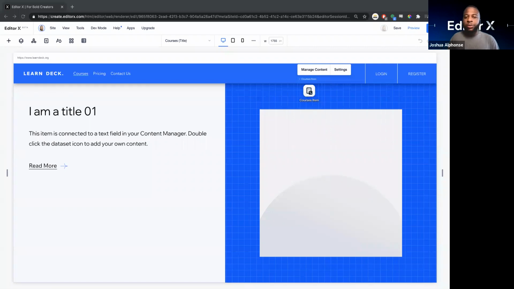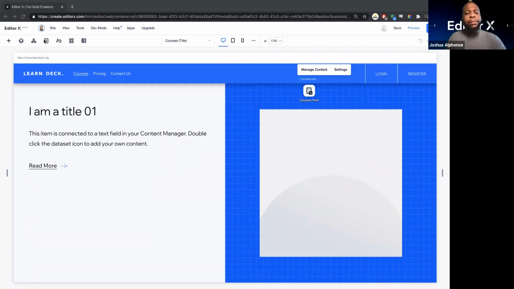Since our content is stored in our collection and we have dynamic pages to display each course and the comments that are being shown, we want to make it easier for our site visitors and anyone who's interested in learning about LearnDeck by searching it on a search engine, to help make sure that it's optimized and they can find this really easily.